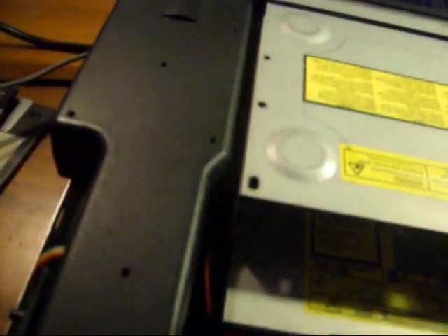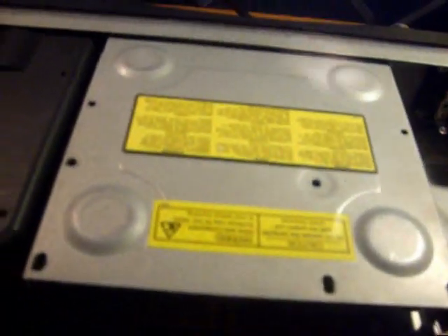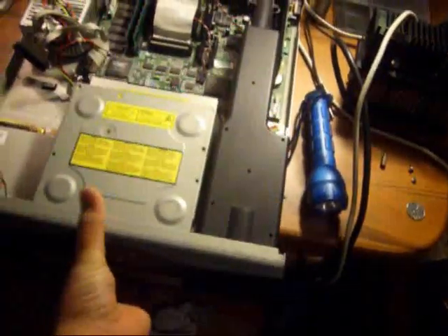So in order to get the case off, I need the whole front section. You have to get that screw down there, which is right in that area, and get that screw that's in that area. And the whole front should just slide right off. The screws keeping the CD drive in are underneath — so that's how big of a pain in the ass this thing is. But kind of neat that it slides off. Time to pull the front off. And there you are. Underneath there are some screws.